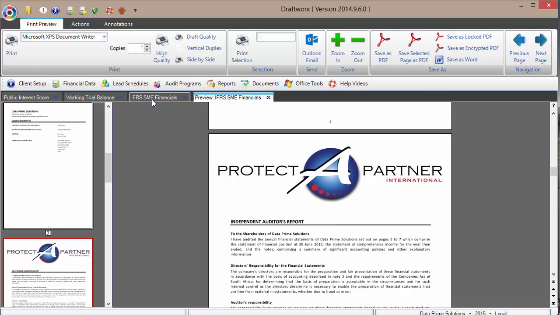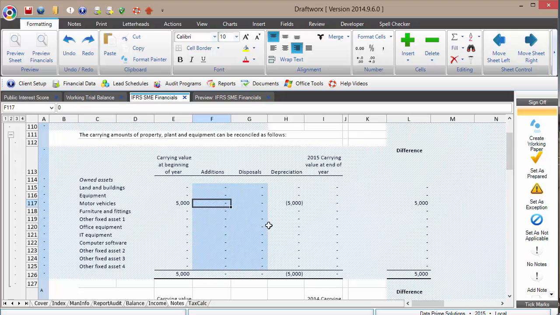Now, let's have a look at the next item. Now, this feature, while it is going to be in DraftWorks, isn't really going to be activated until we release our new financials. We've been talking about the new financials that we're working on, and we've dubbed them Financials Plus. This is taking all of our years of experience and creating the next generation of financials, which I think you'll find are going to be different to basically every system that's currently available on the market. Of course, we've kept the same look and feel. However, the reporting flexibility has increased dramatically, and I'm very excited to show those off, but we'll be showing that off at a later stage.